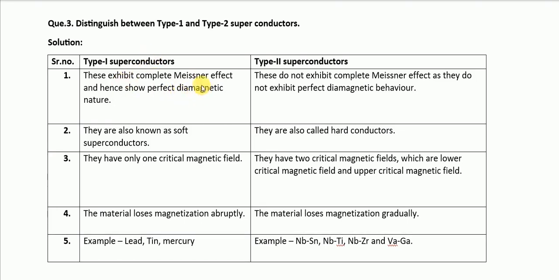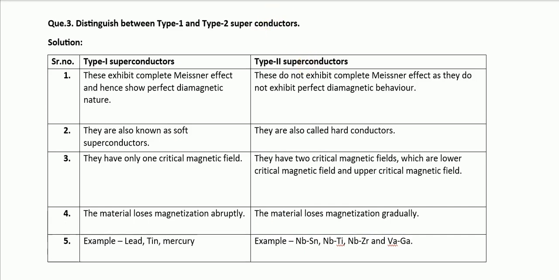It's the key feature of superconductors where they expel magnetic fields completely below a certain temperature. The type 1 superconductors do this perfectly. They don't let any magnetic field inside, which makes them what we call perfectly diamagnetic. Think of it like an invisible shield around a material that pushes the magnetic field away entirely.